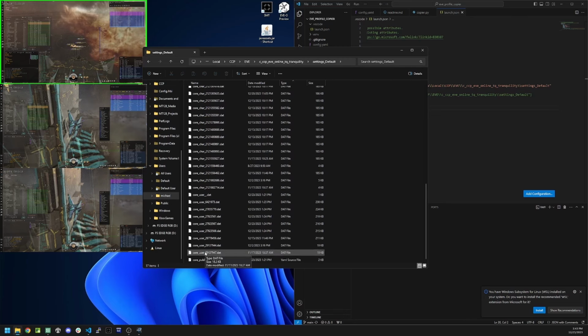But what you have is a bunch of core_user_number.dat files, and you have core_char_number.dat files. Users, these are accounts, one per account, and these char files are one per character. And so what you can do is identify, like some of the tools online or some of the articles online say, open up your Eve client for the main character that you want to copy your profile data from, and only that one, and then close it again, and then go look at this folder for what files were modified, and that's your user ID and the character ID for that character.